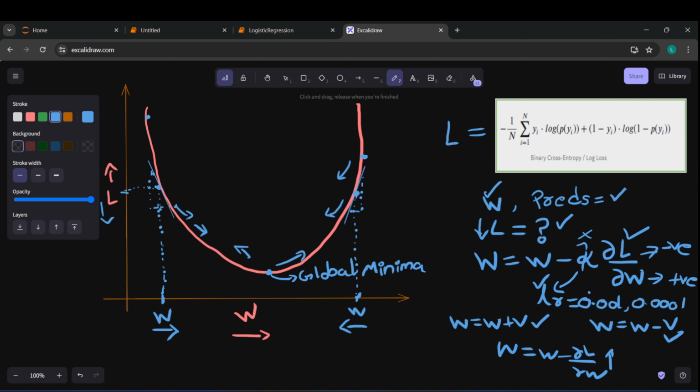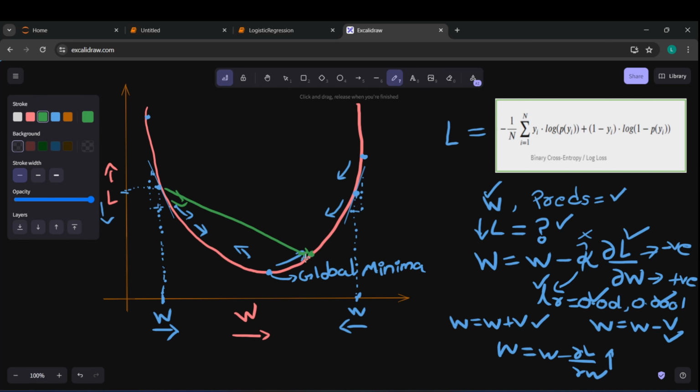Generally a small learning rate like 0.01 or 0.001 is chosen. If we are here and we include the learning rate in the equation and calculate the ∂L/∂w value, we know that we will move towards the right, and this time it won't overshoot since we are multiplying it with a small value of learning rate. This time it moved towards the global minima and reaches somewhere around here. So the point moved from here to here.